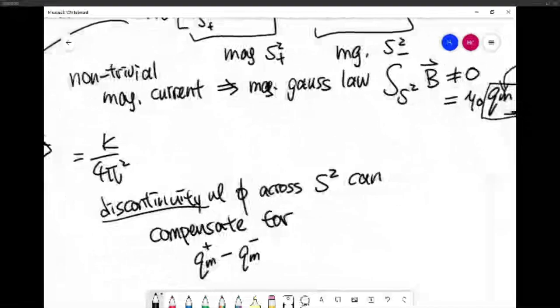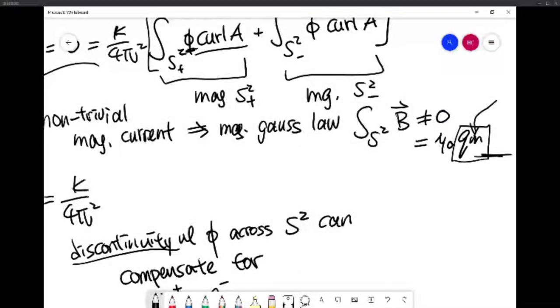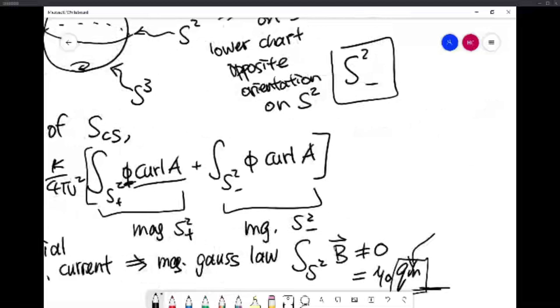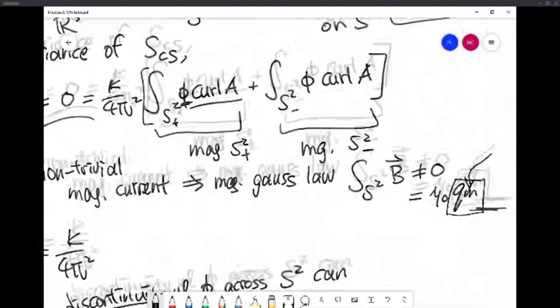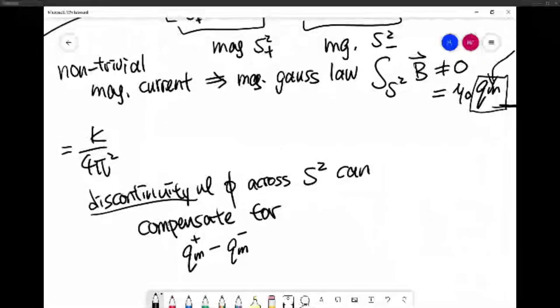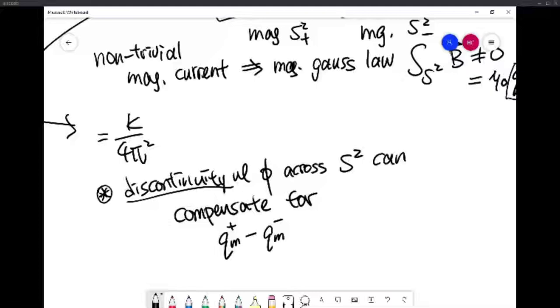So that's a very hand wavy argument, but if you want to do the computation, it's going to involve some geometric arguments. But this is the key point, right? How much discontinuity can we allow our phi? So the discontinuity is actually an integral. The scalar field phi, as a scalar function on S2, can only have discontinuity up to a 2D winding number.